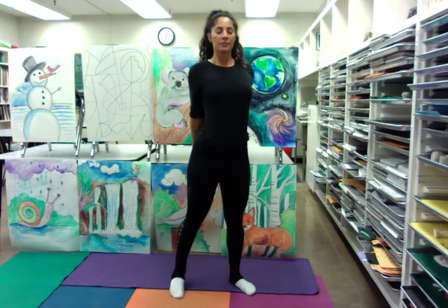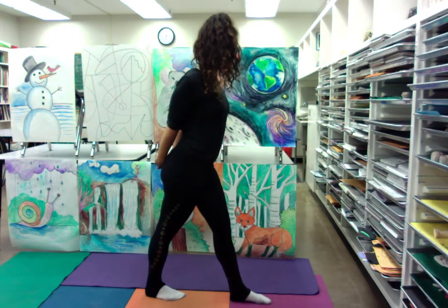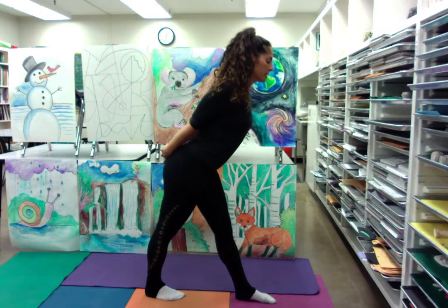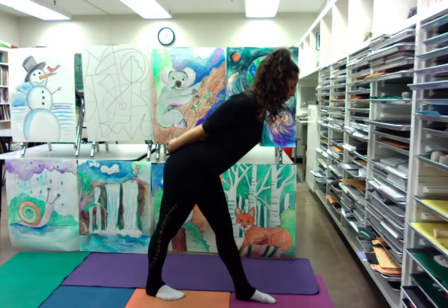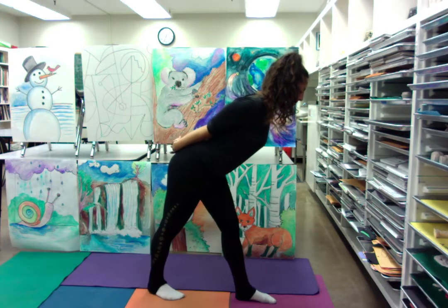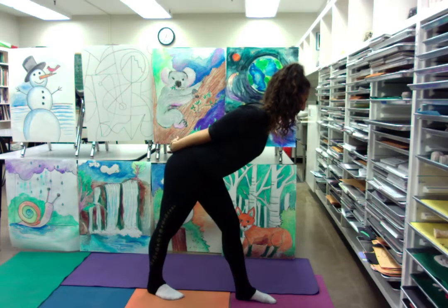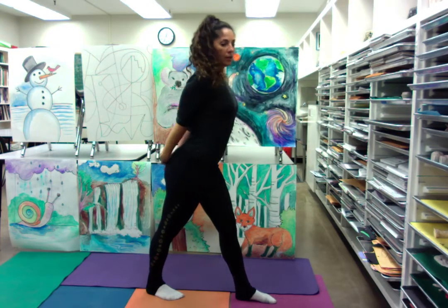Come right out of it. Inhale as we put our feet in position for pyramid pose on the left side. Feet on the same line, take a deep breath in. Exhale — peer into that puddle. What do you see reflected back to you? Feel that nice stretch in your left hamstring. If your leg is straight, great; if you need a little bend, that's just fine. You'll notice the focus of your stretch might happen in your calf on the back leg. Come on out of pyramid pose.